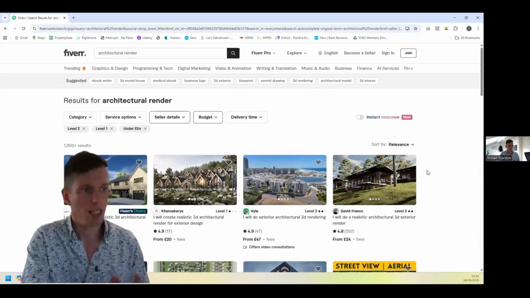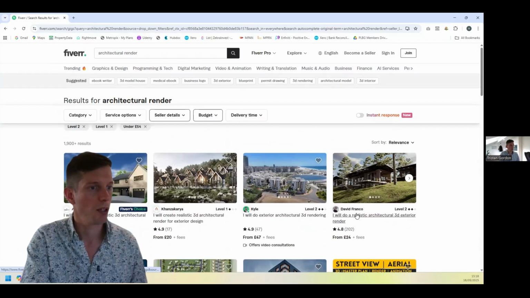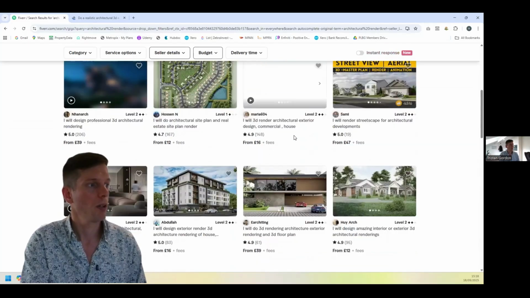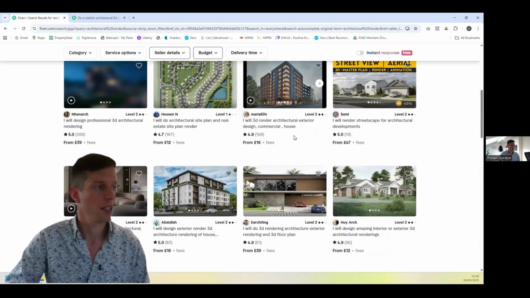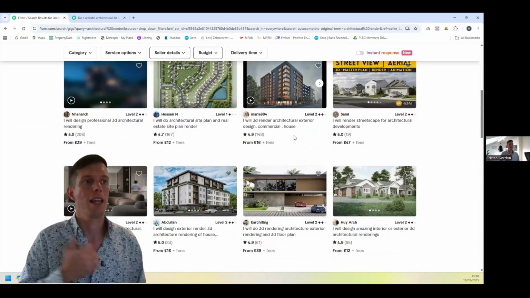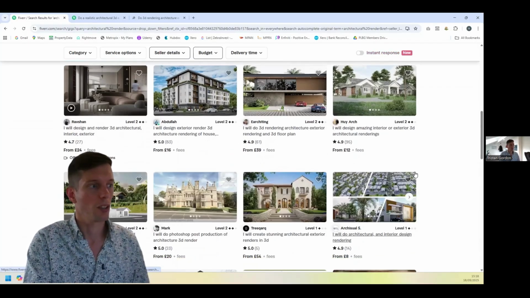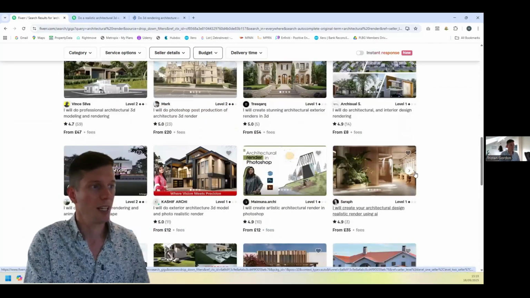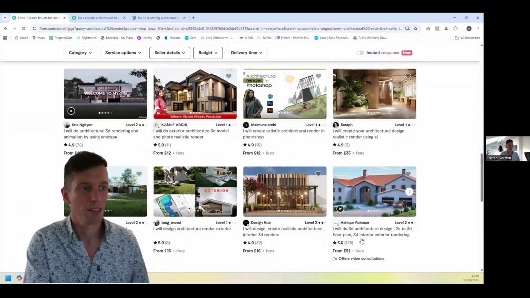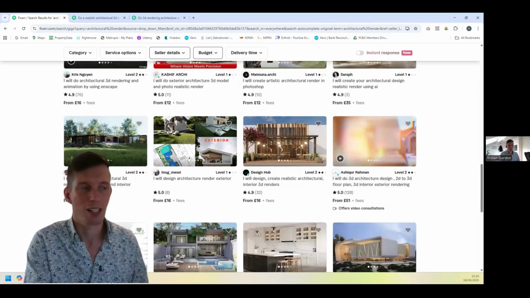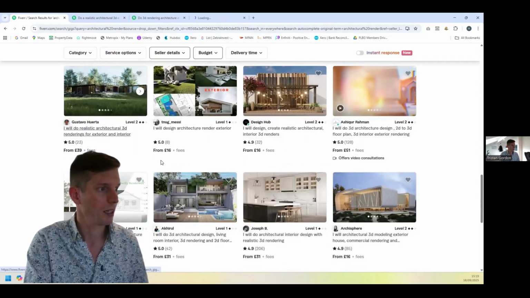The thing you will see is that there's quite a few people on here who are advertising, and there's some people who you'll just see over and over and over again. But what I try to do is look through these and open up quite a few different ones, and then work out which ones I think are actually realistic, which ones look genuine, rather than some that look a little bit like they've just been playing. For example, this one here looks a little bit more like he's been playing Sims rather than actually doing a building. And a couple of them just don't look like the legitimate article.